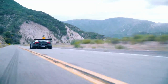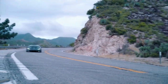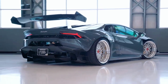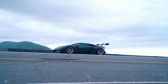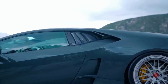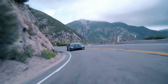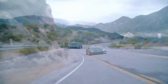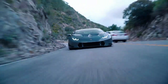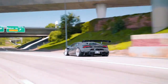In conclusion, the Lamborghini Sian is a true masterpiece of automotive engineering and design. Its hybrid powertrain, combined with its striking aesthetics and cutting-edge technology, make it a standout in the world of supercars. The Sian's unique features — such as the innovative supercapacitor and the use of carbon fiber — not only enhance its performance and efficiency but also contribute to its overall sustainability. With its unparalleled performance and unmistakable style, it truly represents the pinnacle of automotive excellence.